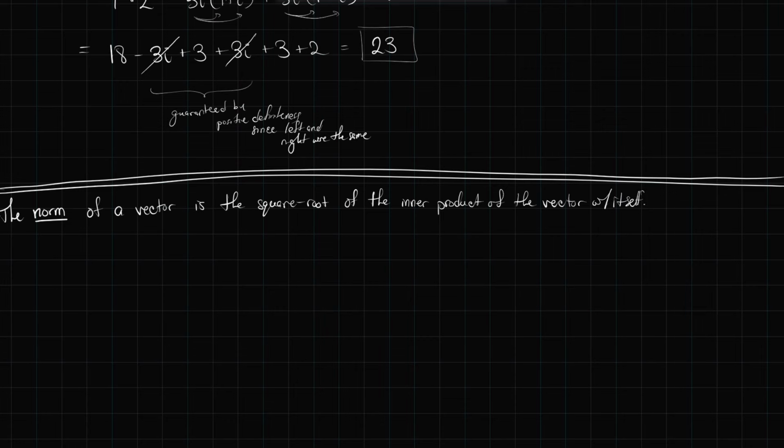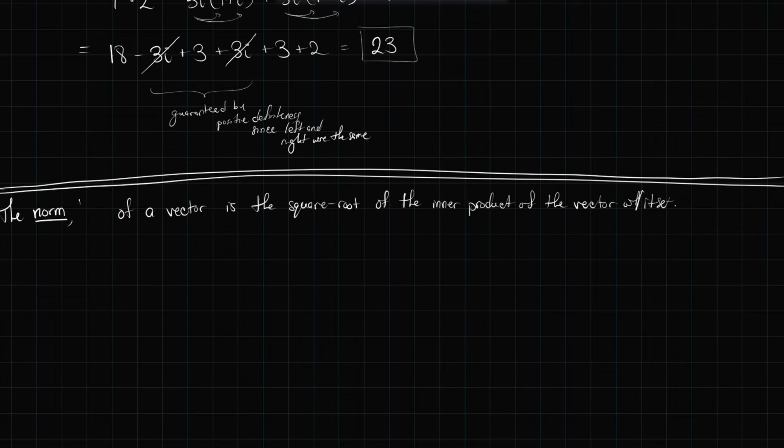And in fact, a norm has a notation. Maybe I'll write the notation here. I'm going to place two vertical strokes on either side of a vector, but it's also common to just use single vertical strokes. Either one is fine. And we're going to give it as the square root of the inner product of the vector with itself. So this norm of v will be the square root of the inner product of v with itself.